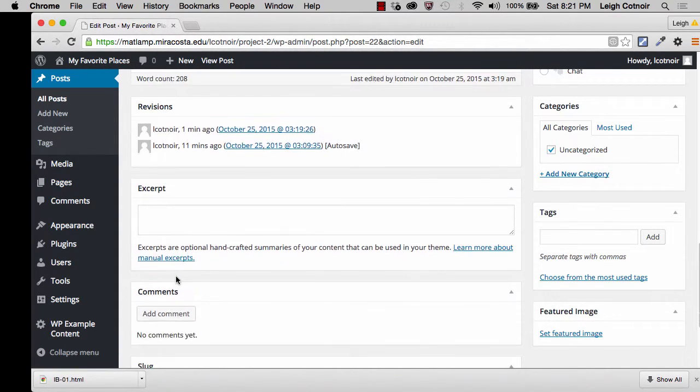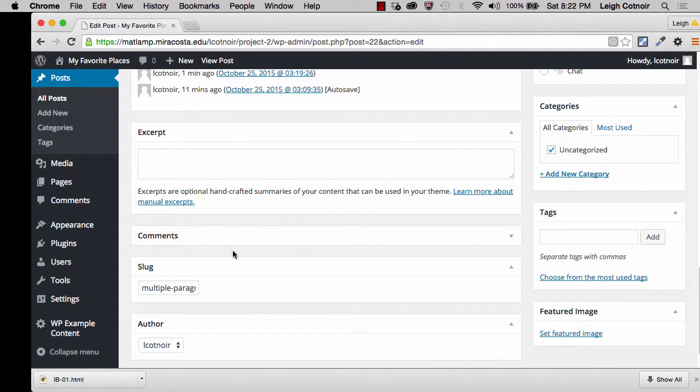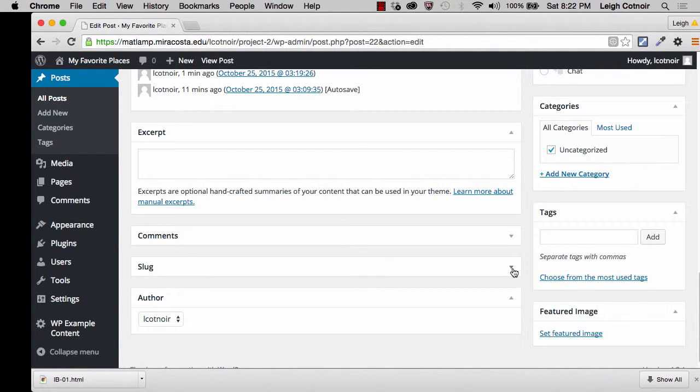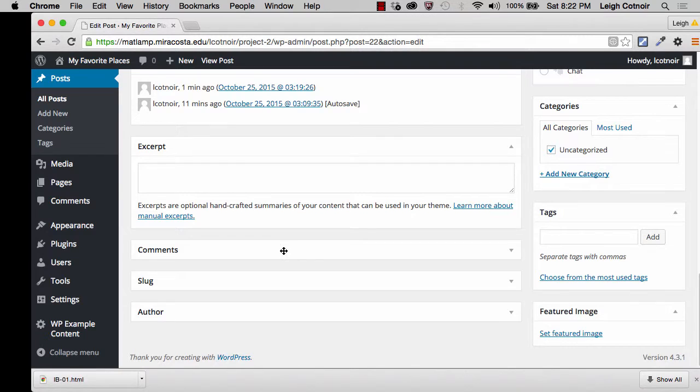I don't want to add a comment, but comments would show up here if there were any. I'm not going to look at that right now, so I'll collapse it. The slug, like I said before, is also at the top, so that's not necessary to show. And it does show the author. If I wanted to change the author, that's a nice thing to be able to do if you're an administrator.